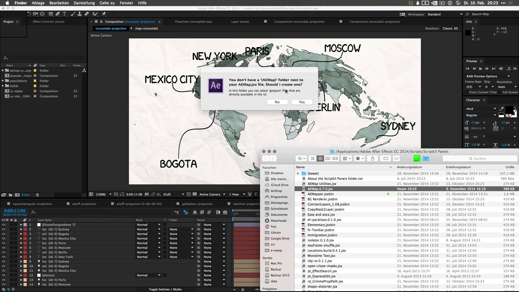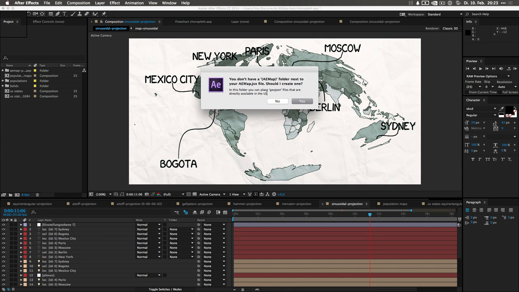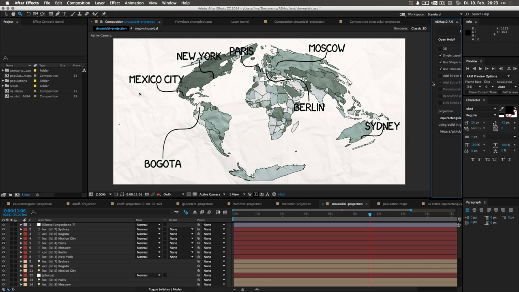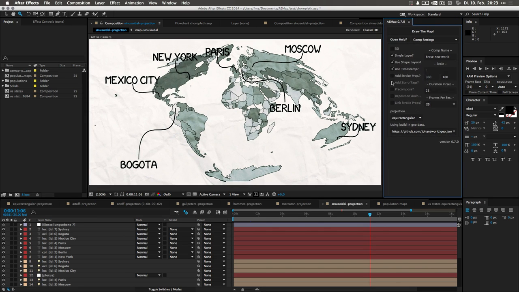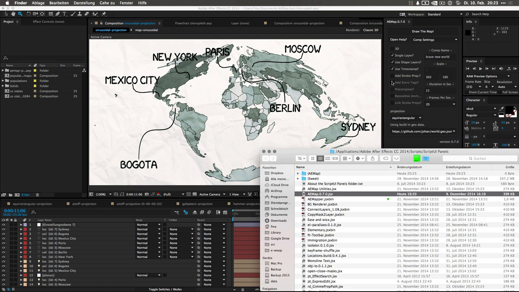don't allow AEMap to create this folder, but it's useful to create this folder because within this folder you can place GeoJSON files and they will be directly available within the user interface. Every time you create a new GeoJSON file or you add a new GeoJSON file, you have to restart AEMap. I will allow AEMap to create this folder. And here we are.